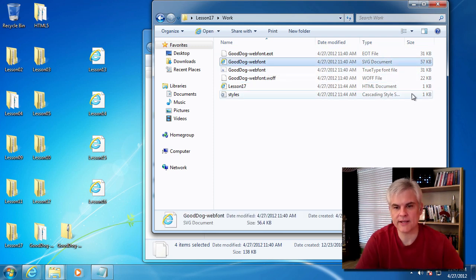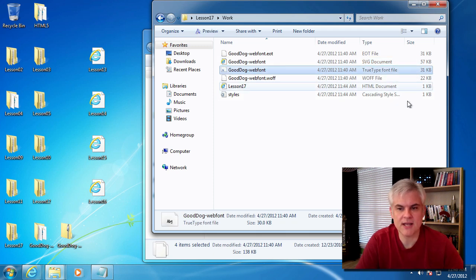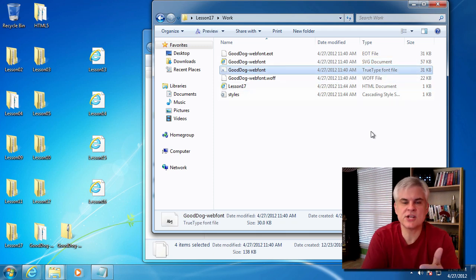Some of these are quite large. Take, for example, the SVG document. It's 57K. That's a very large file. Some of them are quite a bit smaller, which is great, but still, most search engines now penalize web pages that take too long to load, so you want to be aware of that when you're designing a website, not to use too many of these external resources, or it might hurt your search engine optimization efforts.